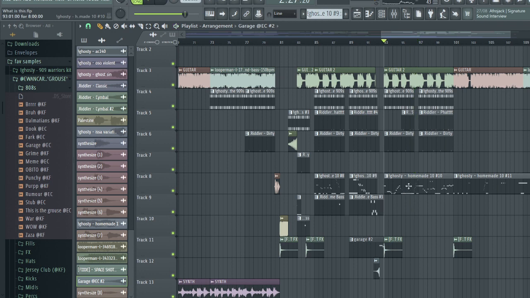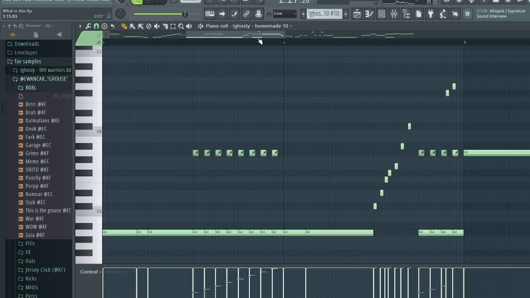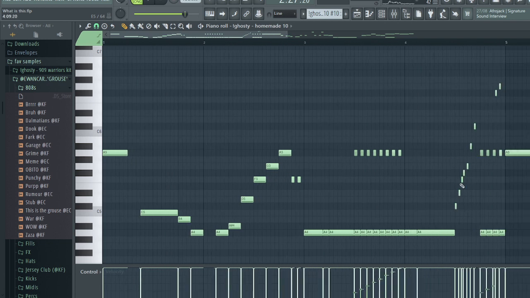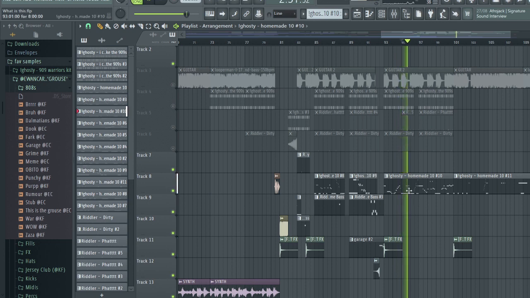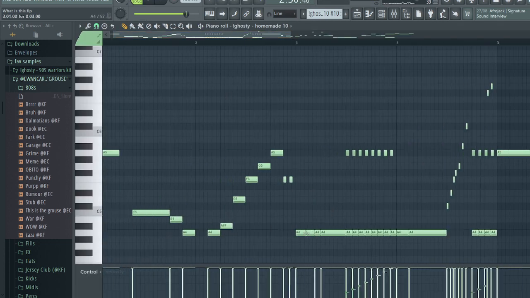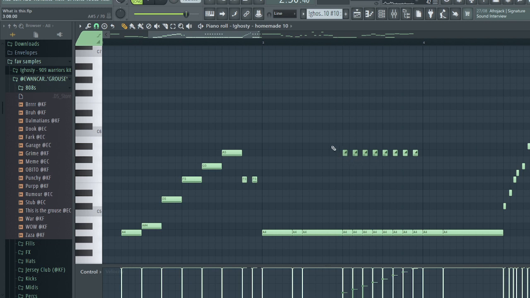Yep, that's another effect or kind of thing that I'm going to show you how I did. A lot of this I'm just pressing stuff and seeing what sounds nice. I've used this in another beat actually. So this part, let me just mute everything so you can actually hear it properly. That there. So I've got a couple notes, and then I've got notes like this in every two boxes, and I've got slides above it. And then I highlighted the slides, and as you can see, I played with the velocity and I put it coming up in velocity, so it sounds like this now. Sounds much better rather than if it was like this.